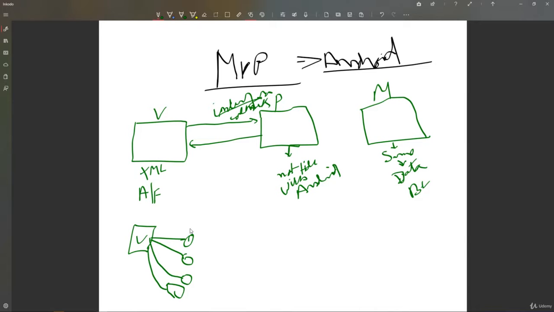That's the big plus point of MVP. In the previous lesson we saw that MVC has some issues with testability, some issues with the manageability of your code, and some problems with modularization.